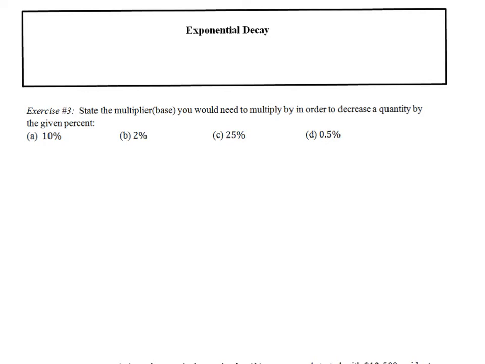Now on page 16 in your notes, we're going to see how this equation is going to work with exponential decay application problems. So for exponential decay, using the same variables that we had on the last box, put our new equation in the box. A is still my amount that I'm ending up with. P is still my initial amount that I'm starting with. But this time, instead of adding 1 plus R, I'm going to subtract. So 1 minus R to the t.